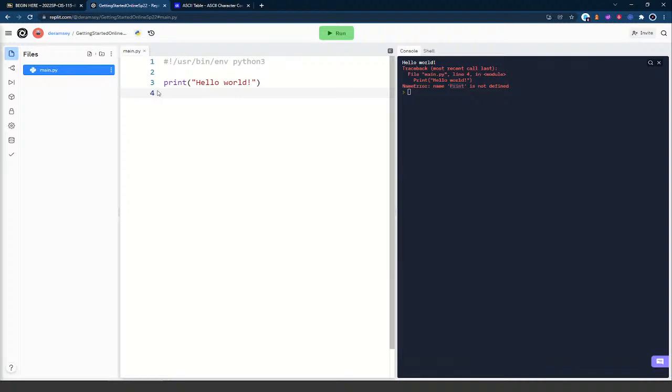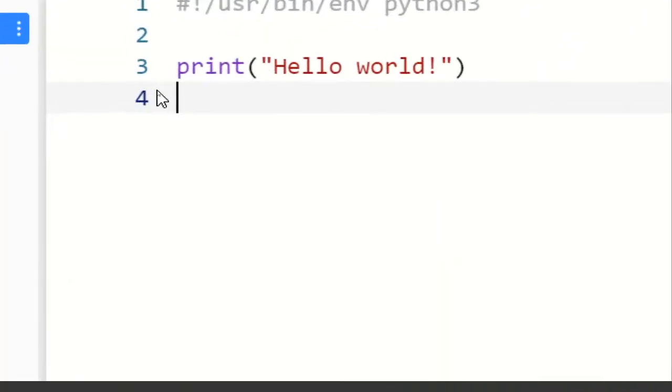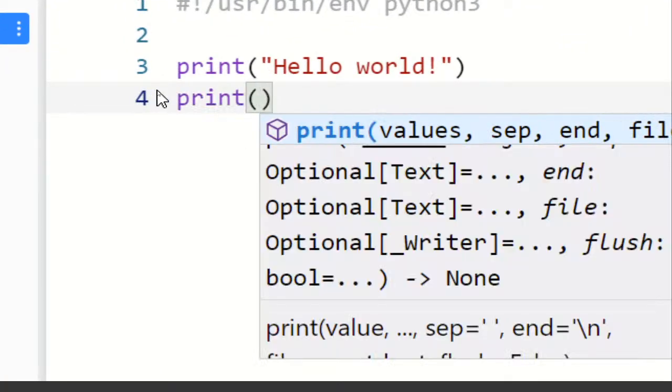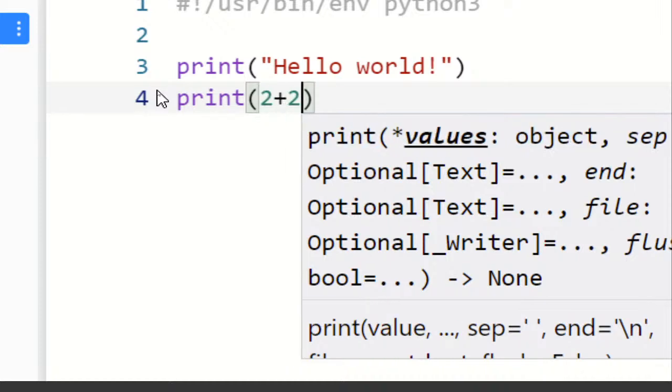A number with a point and numbers after that point. So for a standard number that I can do calculations with, I don't use quotes, right? For example, if I wanted to do a simple addition problem here, I can print 2 plus 2.